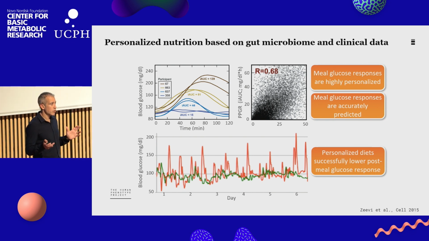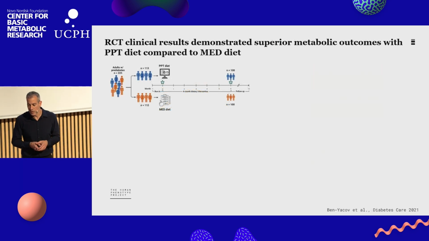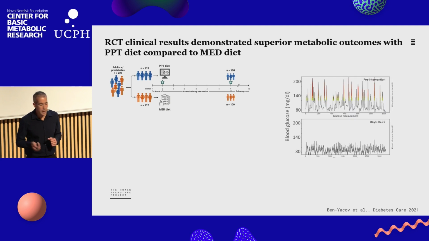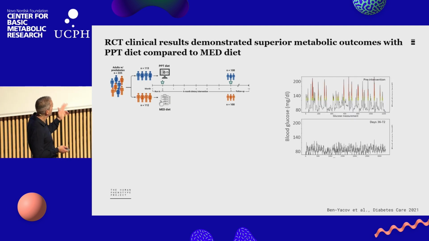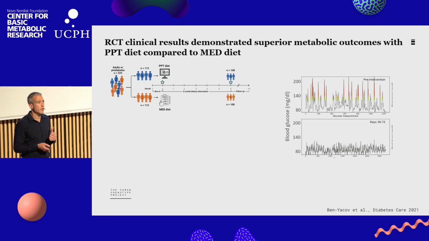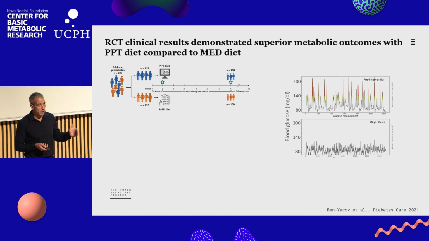After publishing this on a short-term intervention, we went and did a full-blown randomized clinical trial on 200 people with prediabetes, randomized them into either a standard of care Mediterranean diet or the algorithm diet. And you can see anecdotally, one participant before the intervention, many spikes in glucose levels at the top, and at the bottom, in the 1 month of CGM tracking after the intervention on the algorithm diet, virtually eliminating these spikes in glucose levels.